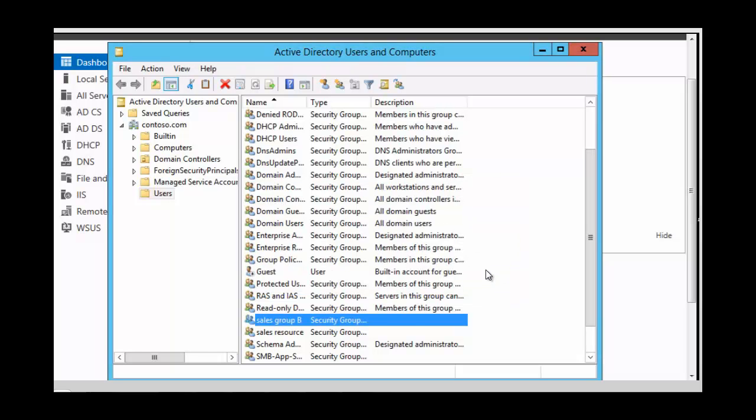What I want to do now is to view the membership of that Sales B group to see if that group is a part of the Sales Resource group, if we indeed were successful in adding that group to the Sales Resource group.